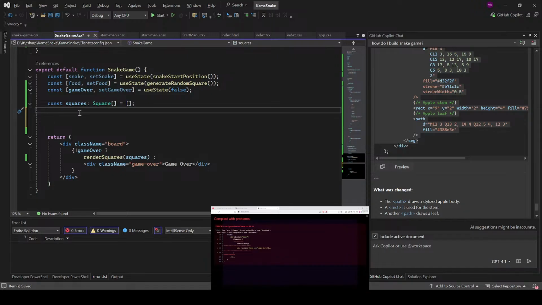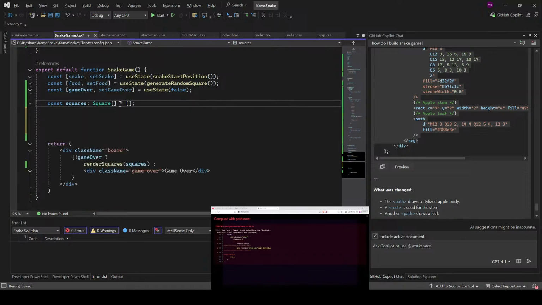Or do we want some sort of dictionary as a way of storing squares, in which to each coordinate there is a corresponding square object this way? I think that's a good idea. Yeah, let's do it like this.